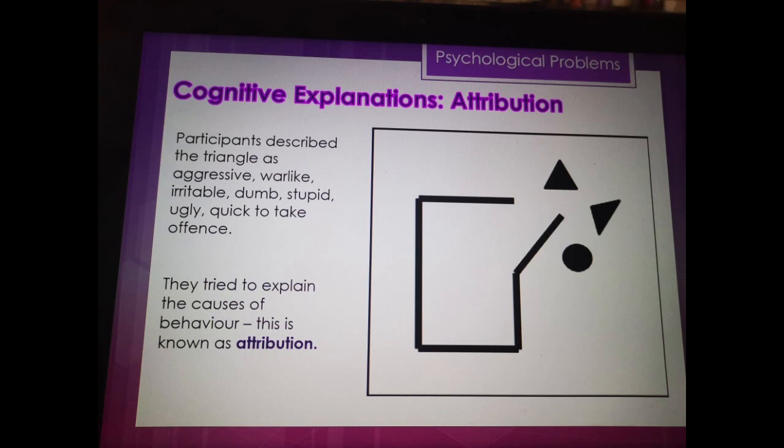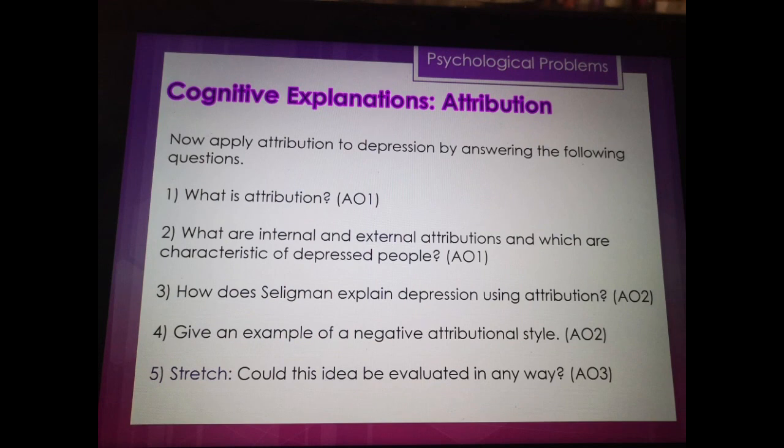Yeah. So do you look at the green triangle and think of them as what? All right. I've got some suggestions afterwards, like aggressive, irritable, ugly, that sort of thing. Okay, now these are what fits with this idea of your attributions. Okay, there are some questions for you to try so that you can make sure that you are understanding what attributions are. All right, and then the PowerPoint is going into strengths and weaknesses of it, which we didn't look at.